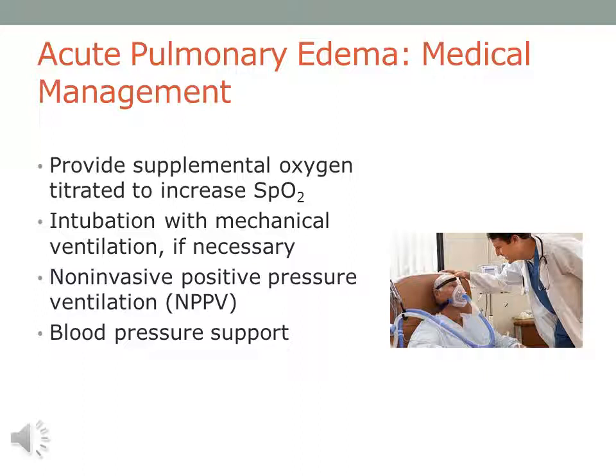So we're talking about putting an intubation tube down their throat, in their airway, and hooking them up to a ventilator. We know that that also runs the risk of increasing our patient's risk for pneumonia. By opening the airway, we could possibly introduce bacteria into the lungs. So recently you might have seen patients with a non-invasive positive pressure ventilation system. That simply means we're not putting the intubation tube down in the airway, but we're still giving them positive pressure ventilation. The machine's still forcing air into them, but we're doing it without actually having to put an intubation tube down.